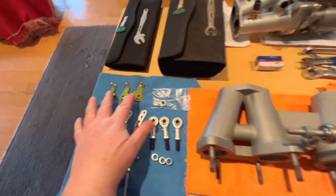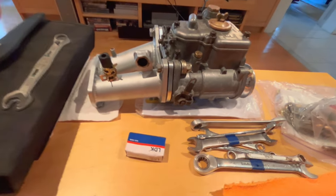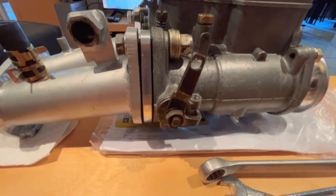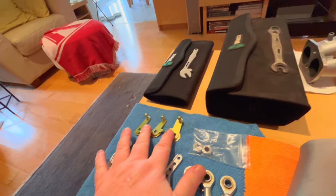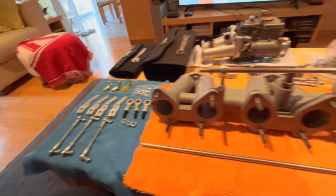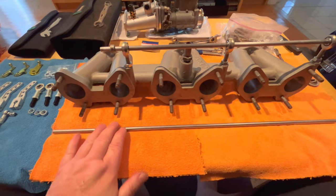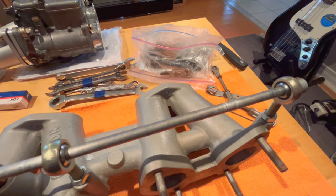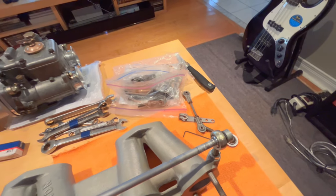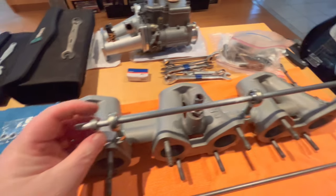We also have new linkages for our Webers here. You can see these were pretty much custom fabbed up by the previous owner, so it'll be nice to put some factory Weber stuff back on there and get it operating a little more smoothly. Here is the new rod in the front here. Here is the previous one, and again, it's got some scoring, and it was rusted to the old balls on these joints here. So we're going to remove these little collars.